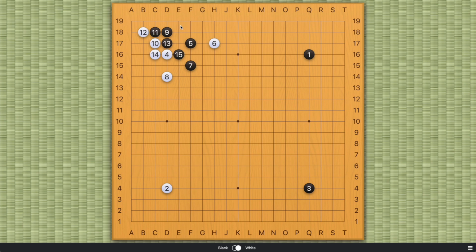1 real eye here. It's a good start, but the disadvantage, the reason why AI and many professional players don't play at number 9 and 10 doing this exchange is because black doesn't have the 3-3 invasion, right? So sometime down the line, you might want to trade 5 and 7 with the corner territory.